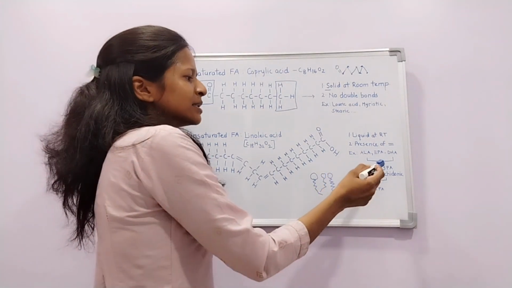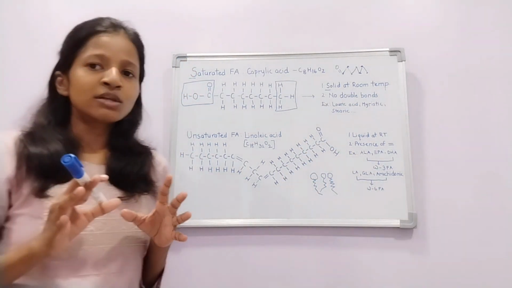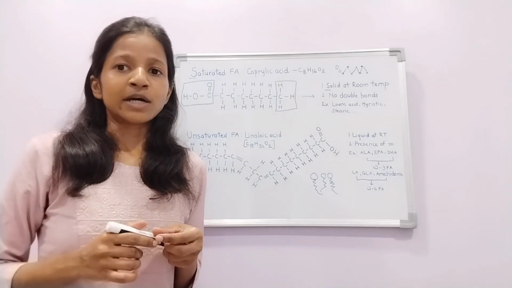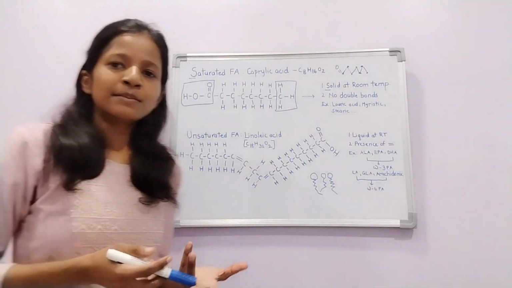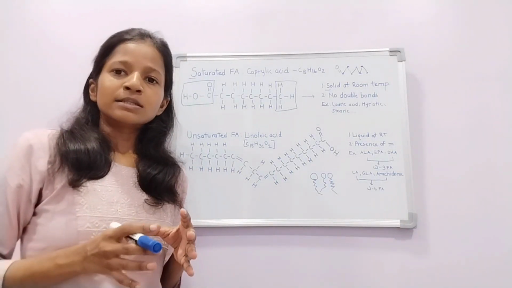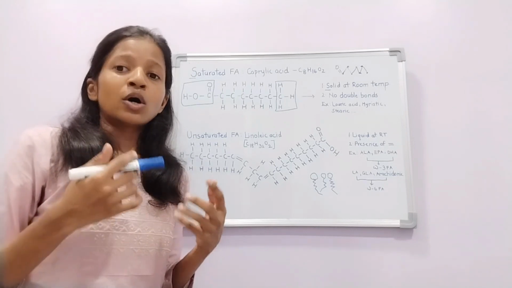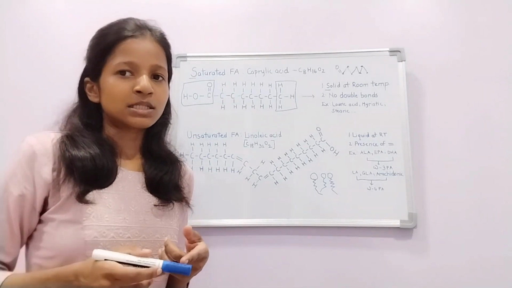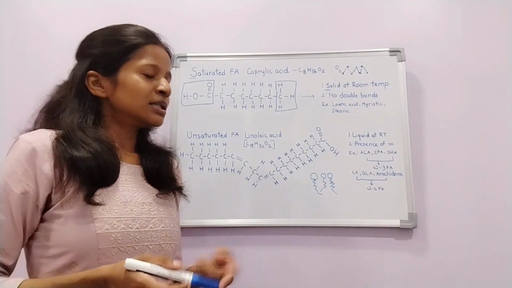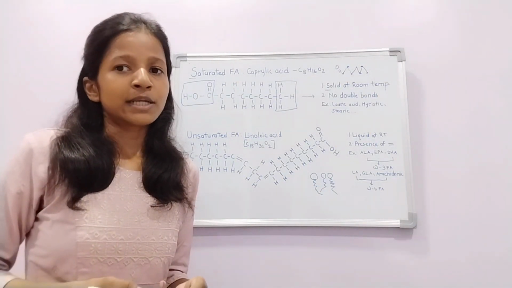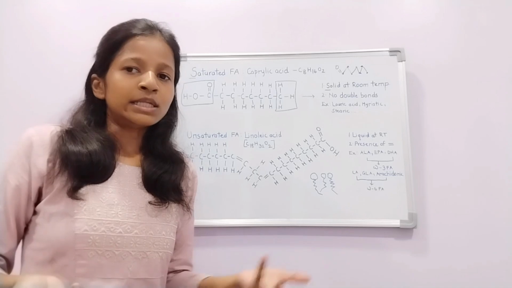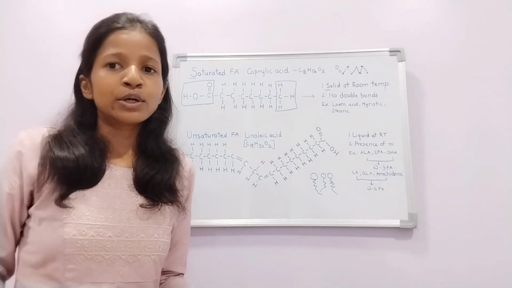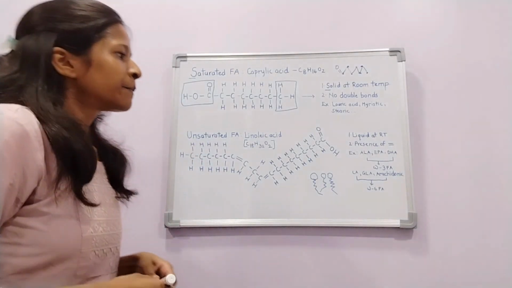Now finally there is one more thing called essential fatty acids and non-essential fatty acids. As the name suggests, essential fatty acids mean our body cannot synthesize those. It has to be given through the diet. Those are called essential fatty acids. Non-essential fatty acids can be synthesized by the body using anything else, using amino acids, carbohydrates.